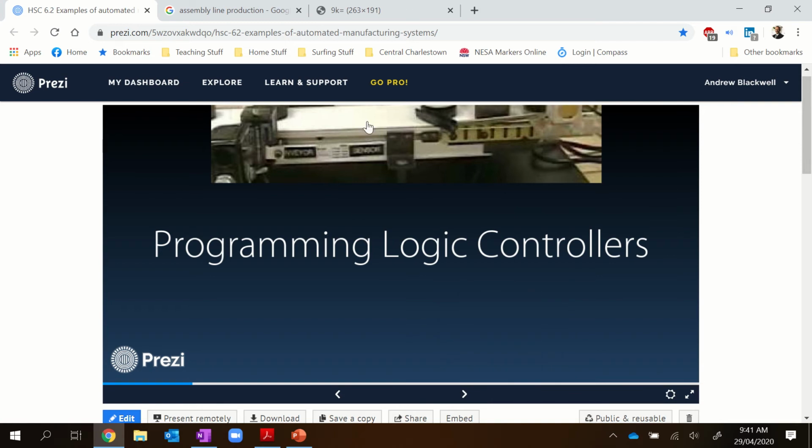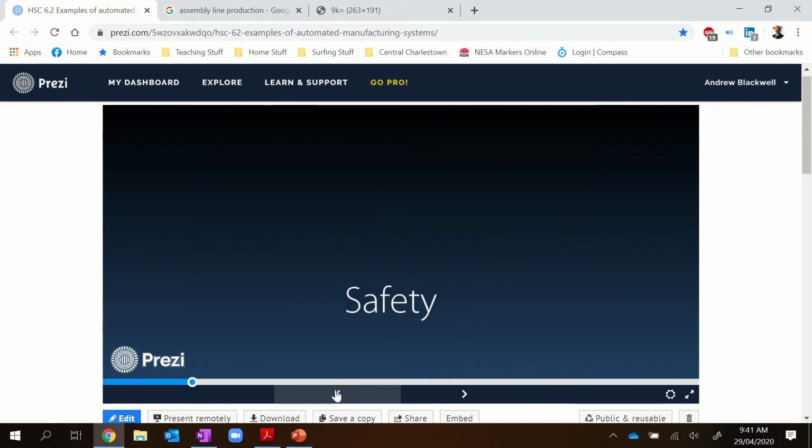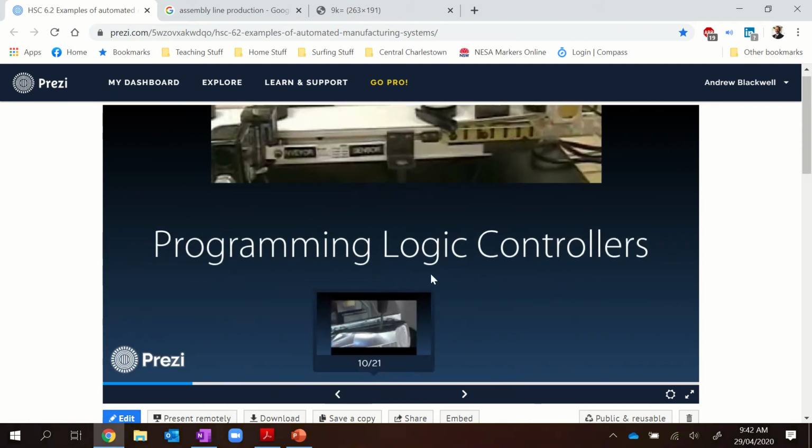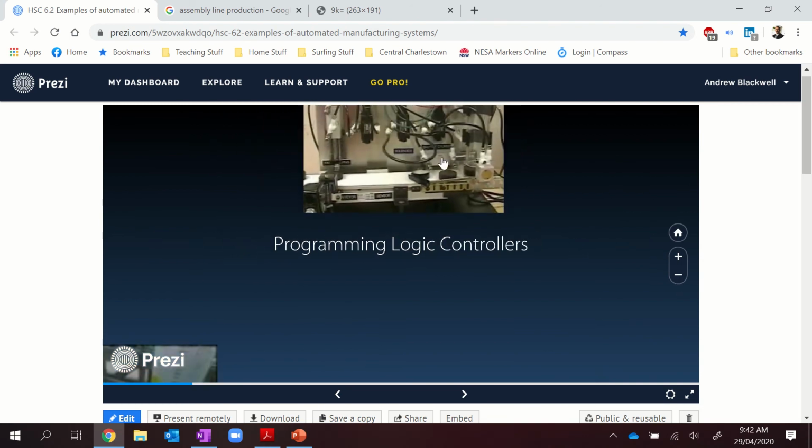Now, the video here in the Prezi that you can click on just shows blocks being moved down this line, and the sensors here are looking down at that.